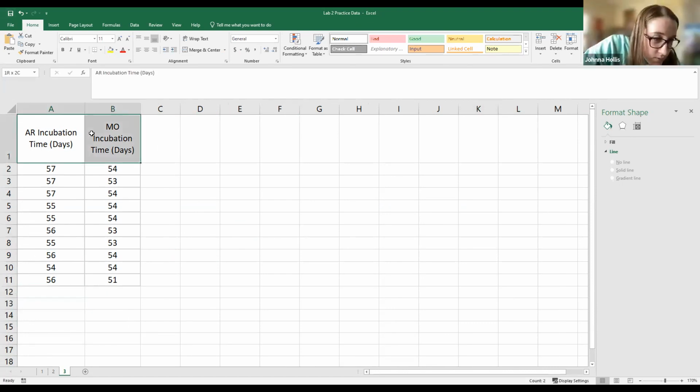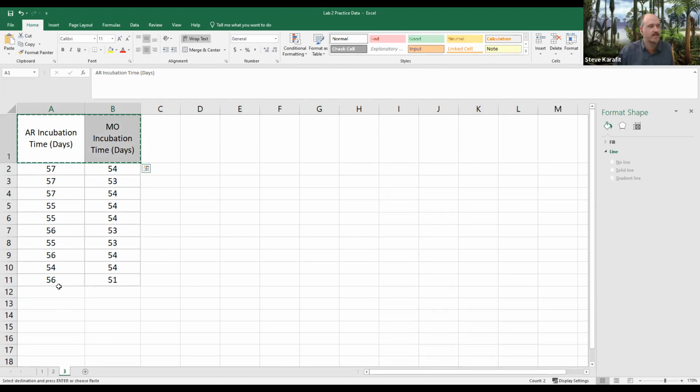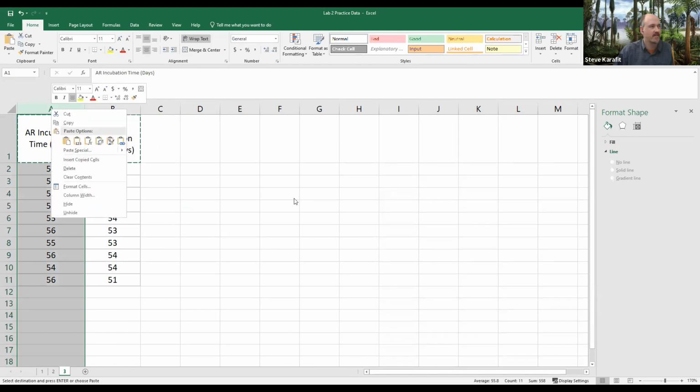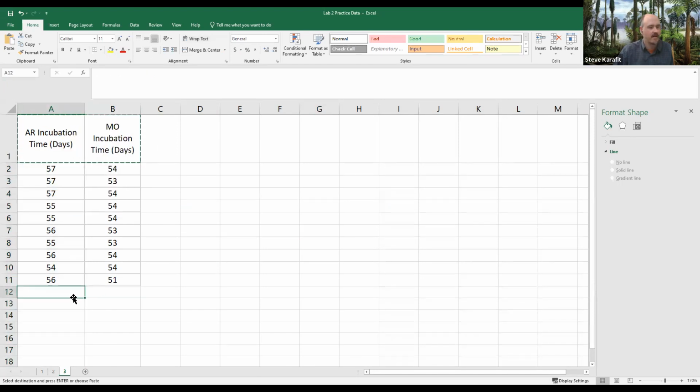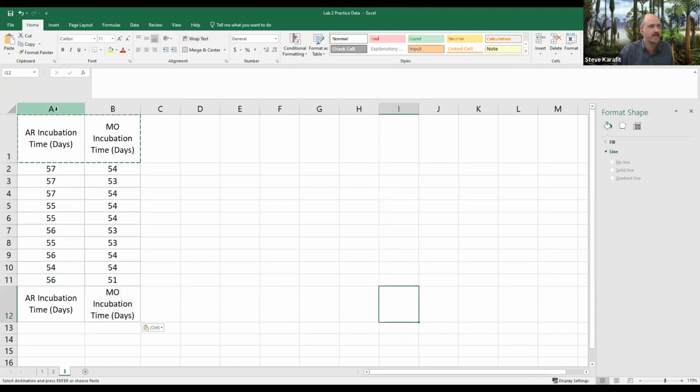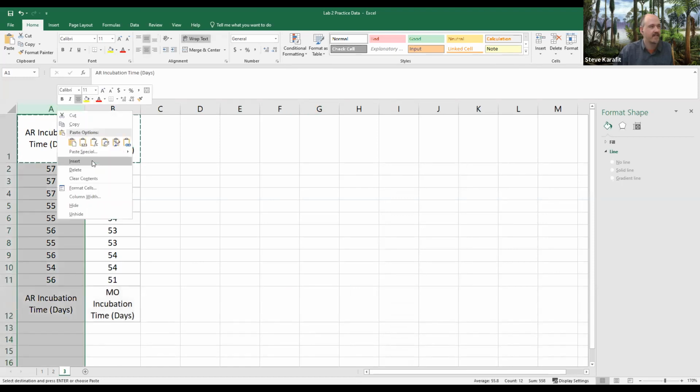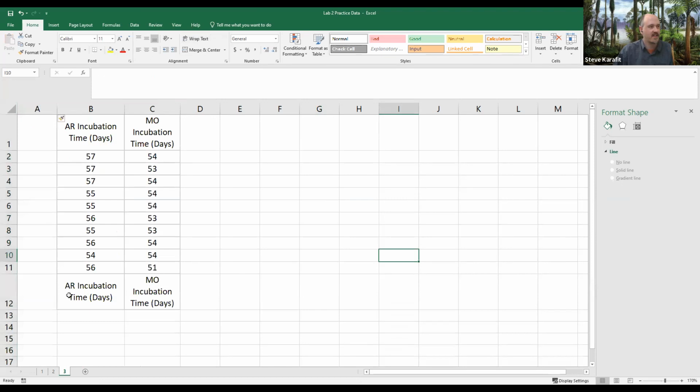All right, so I'll show you how I do it. I always paste the categories down here first. Actually, I'm going to make my life easier. I'm going to go to insert. Oh, no, never mind. Let me paste this first. I'm going to paste those same labels down there, and I'm going to give myself an extra column here. That way I can label things. So I put these two labels that are up here down here again. It just makes it easier to graph later. It makes them show up on the x-axis.